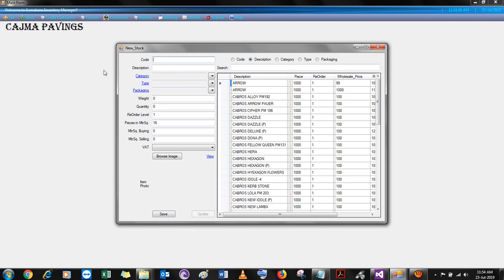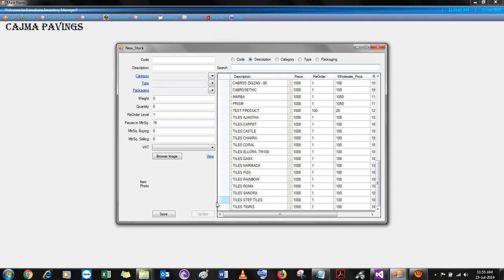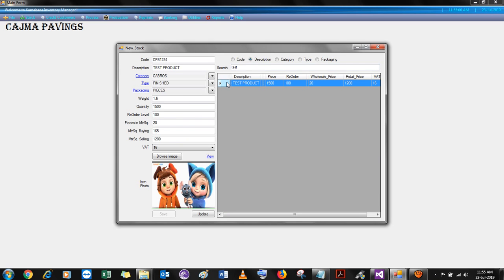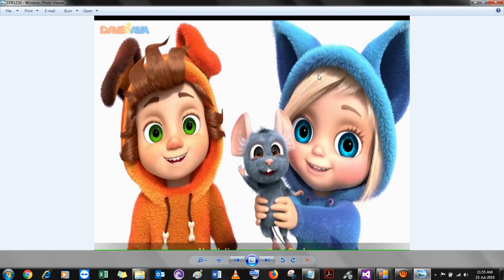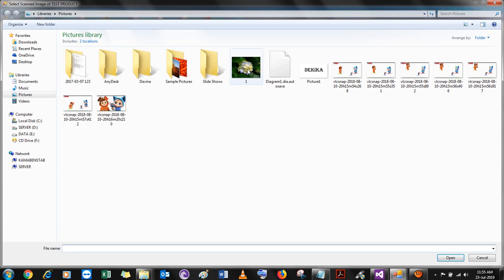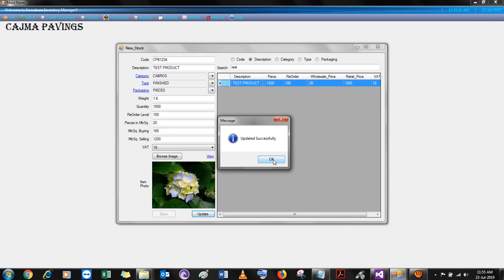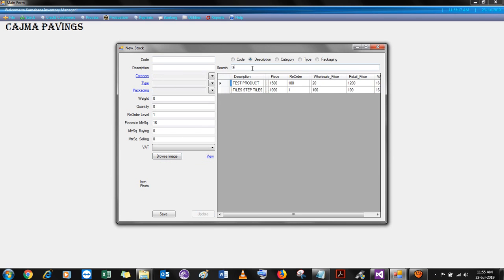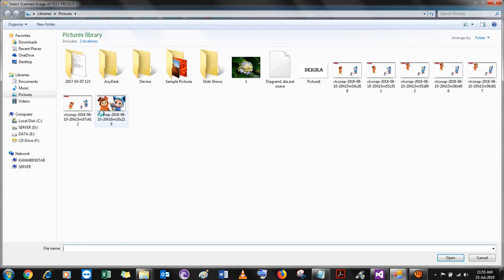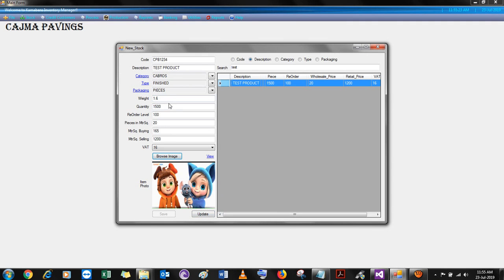So after that, you have created the item already in stock. If I type test product, you'll be able to see it right here, and you can view the item. You can always change this if you need to update. So you click on that, probably put that photo, update. The next time you look for that item, it will have a different image, but since I like this one, let's have that one. And again, you can also change anything else and click update.